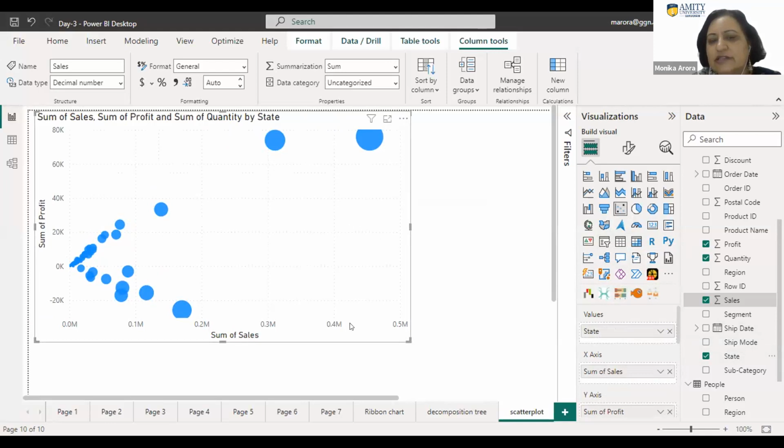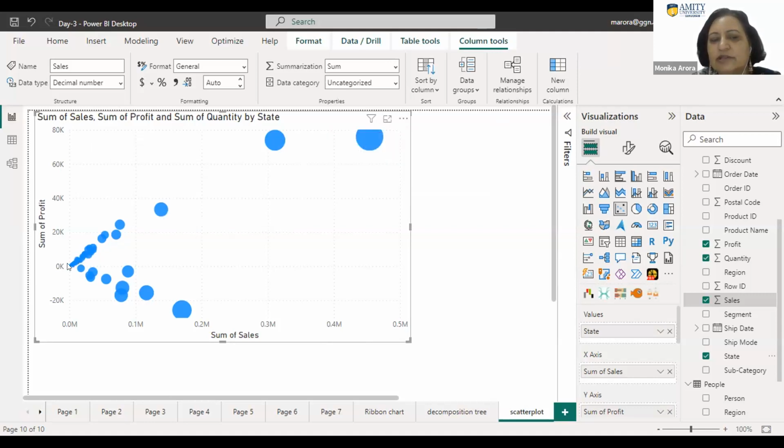So sales and profit are the dimensions, like sales is somewhere around 50, 40, between 4 to 5, and then the profit is somewhere around 80, and this is the quantity. So the bigger the quantity sold, the bigger the bubble, right? So it is considered to be the 3 dimensions.